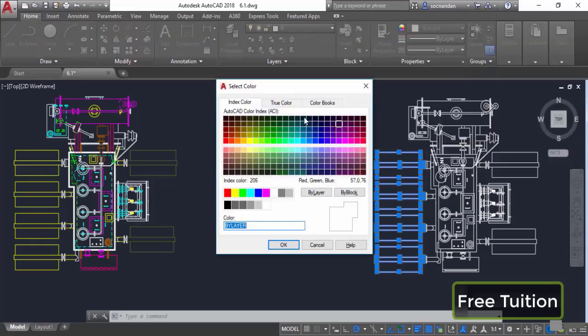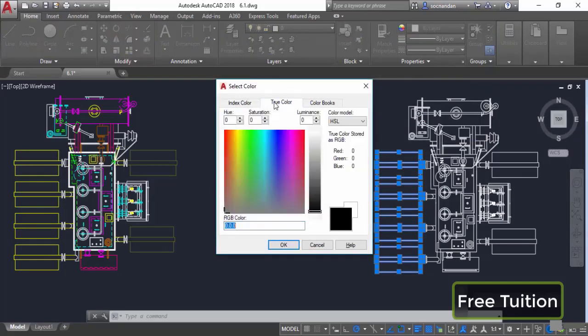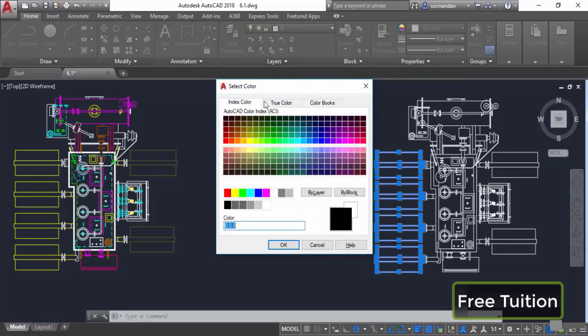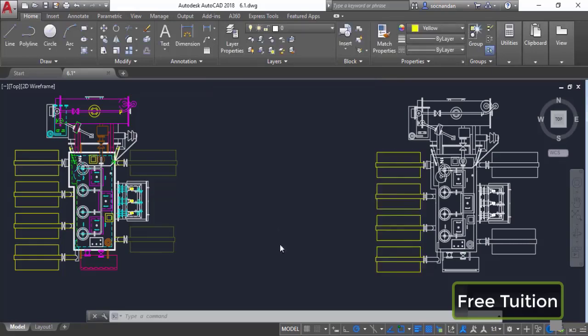This will take you to the index color, true color, and color books tabs, and you can select your color using any of these methods. Obviously we can use this index color tab, and we can select our required color from here. Here we have the yellow color. Let's select it, click on OK, and the property is now applied here, as you can see.